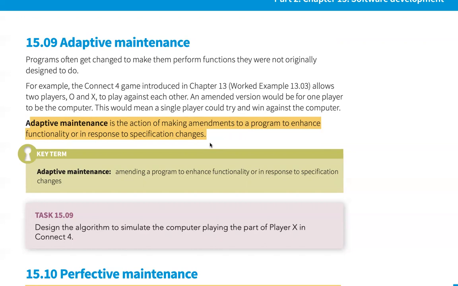Now, if you're implementing these new requirements, you are basically carrying out adaptive maintenance, because if you don't do that, the software becomes irrelevant for the general market because it does not have updated tax laws or updated tax rules. It has to be kept up to date with modern requirements. And this taxation is just one example. So if the program is working properly, but the client's requirements have changed, in that case, to implement those new requirements, adaptive maintenance has to be carried out.